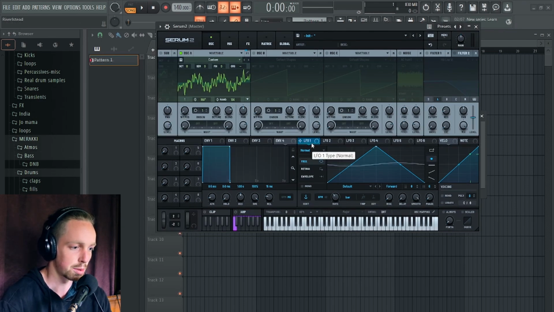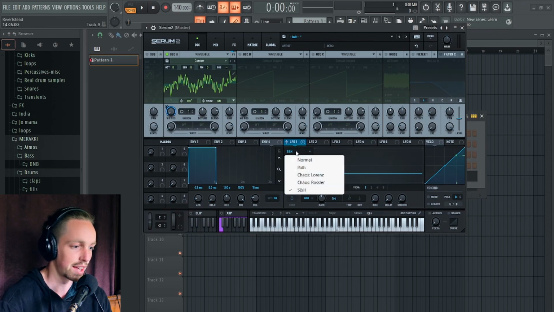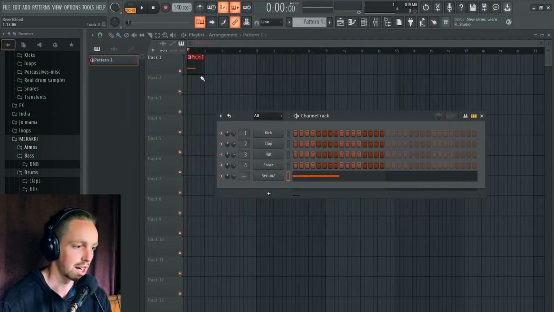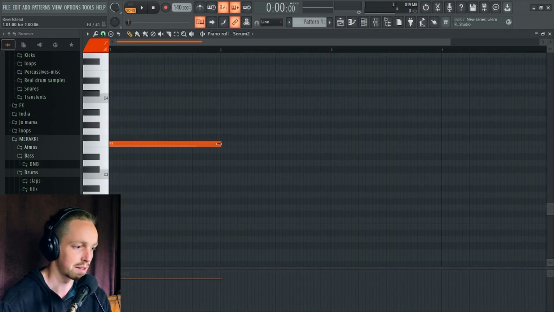Now we'll just attach a modulator onto the wavetable position, and then let's just choose a sample and hold and turn the smoothing all the way up. That way it's going to smoothly move through the wavetable position at random values. And then if I set this to an 1/8, then it will speed up the modulation nicely. Maybe let's just extend this MIDI for a moment.